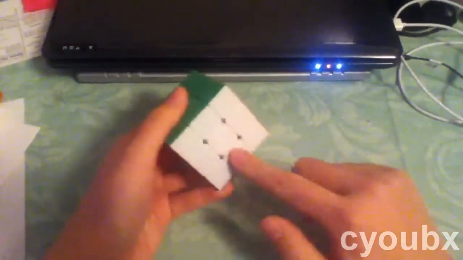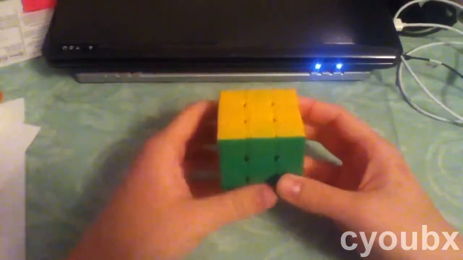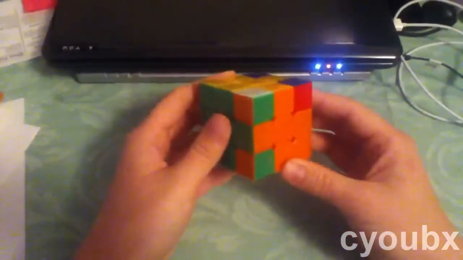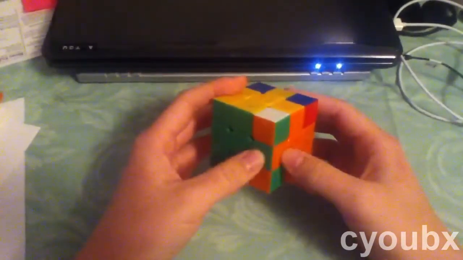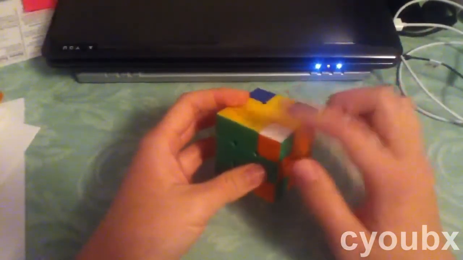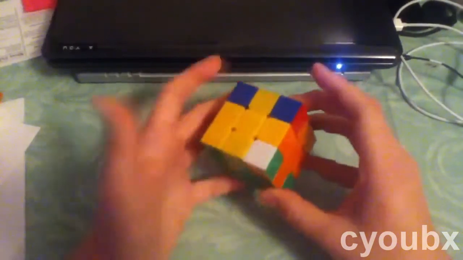All of mine will have white as the bottom color, the cross color, and yellow would be the last layer. So the first case is this, where the edge is placed correctly, but the corner is on top and with the cross color facing up, so in this case white.